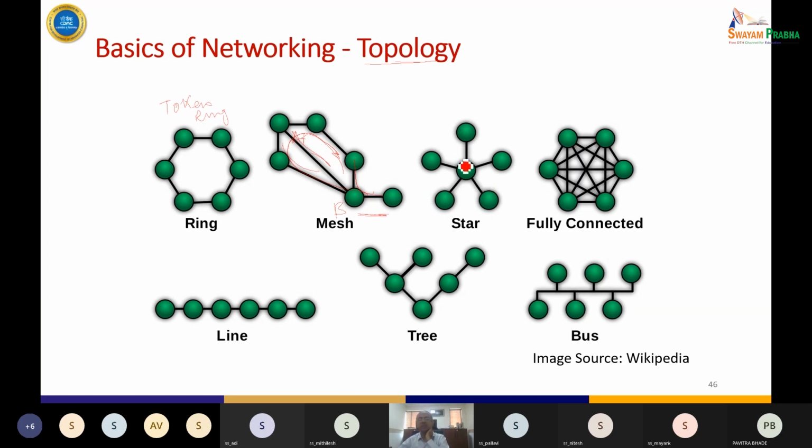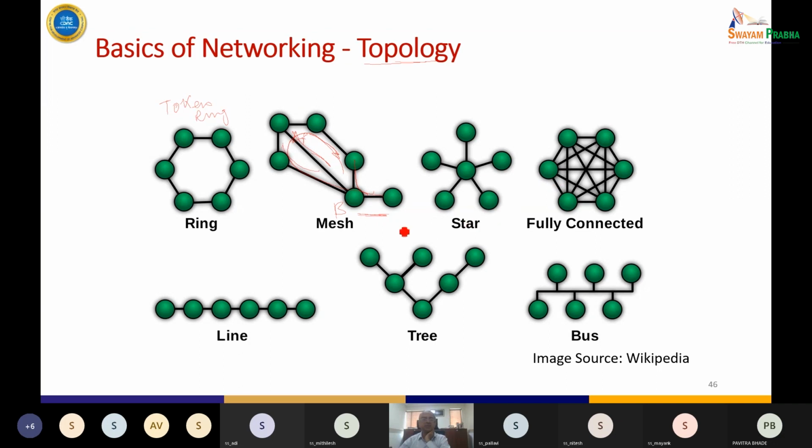Star, as the name suggests, has one central element which is the key element, and all the elements are connected to it. Fully connected means each one of them is independent in nature, but each one is connected to each of the remaining n minus 1. So that is fully connected. This one has its own disadvantages. If you want to add a node, you have to make n minus 1 links to the remaining nodes, which may not be possible, because the number of links available in each of these nodes can be limited. There are ways and means of overcoming that.